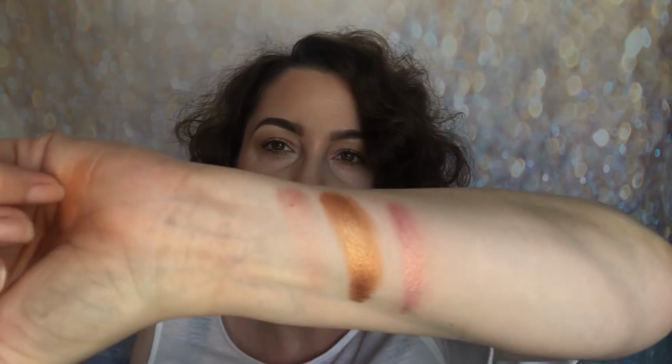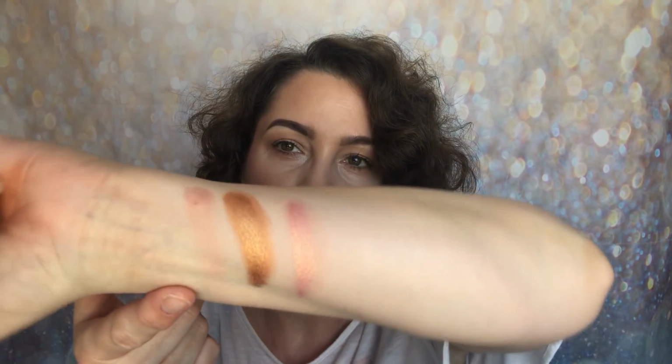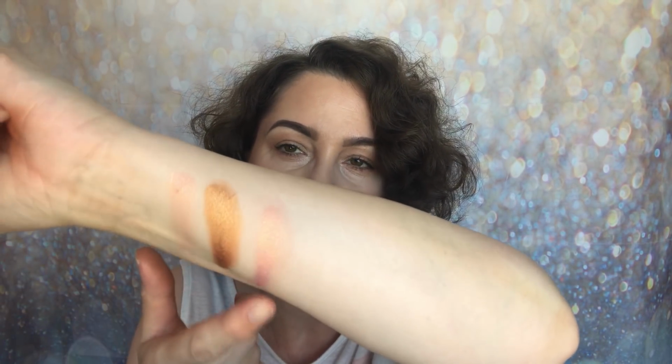The next one that I picked up was called Beck and Call, and this one is very much like the first one in that it's a duochrome. In fact, let me just show you it before I start swatching. So you can see that it's very reflective, and again, like I said, this is a duochrome, and the first one was a little bit more peachy pink. This one is a little bit more pink. So you can see that that is pink with a peachy gold reflect. This is much more of a deeper pink. Nonetheless beautiful, absolutely stunning.